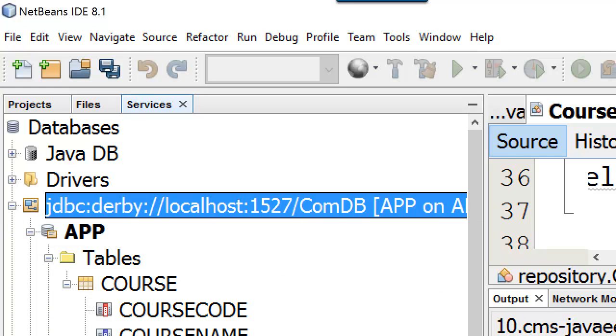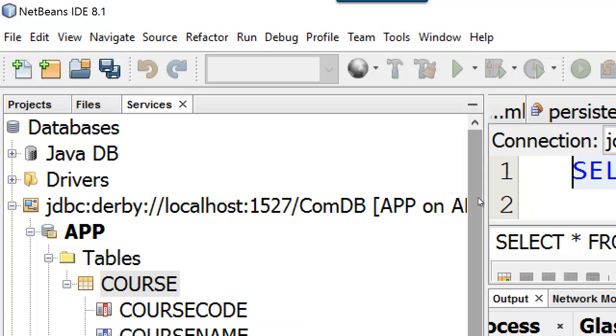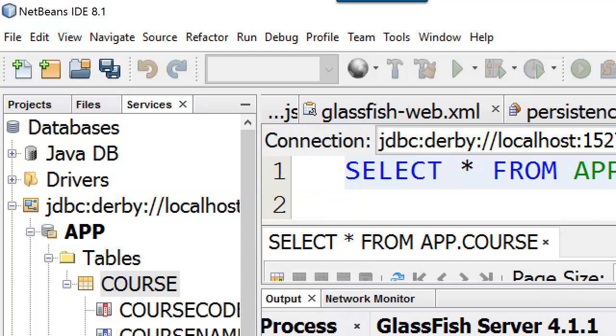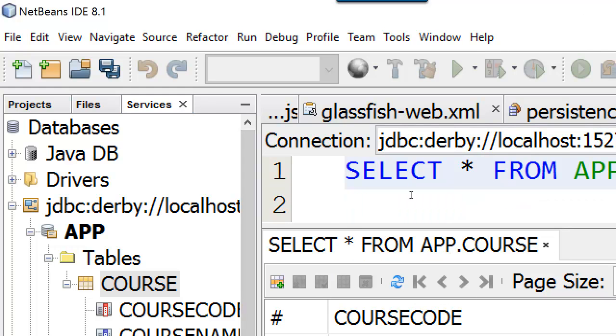And I see the schema there. And I see that there is an index there. There's no foreign key yet because there are no relationships. But later on, you can have foreign keys and all that stuff, all through annotations. Okay, now, if I want, I can do view data. Is there anything? There is nothing in there.